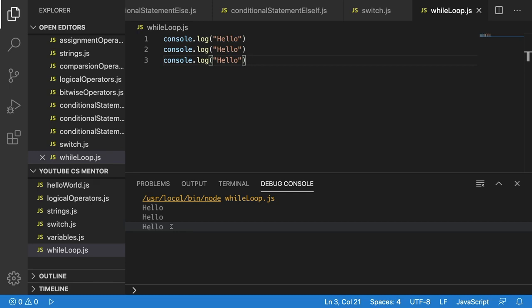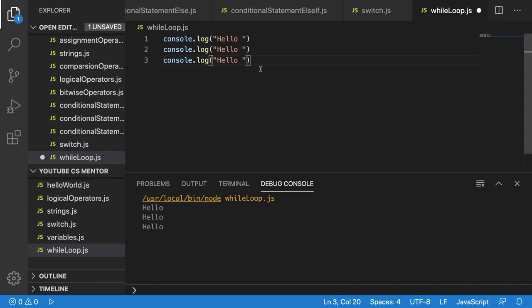Now, this is a simple example, but we can actually use while loops or loops in general to semi-automate this process. So let's say, for example, I wanted to change that message from hello to hello Ryan. I would have to change that in this string, I'd have to change it in this string and this string. So with loops, we can have it in one central location, so we only have to change it in one place, and it'll be effective throughout the rest of our program.